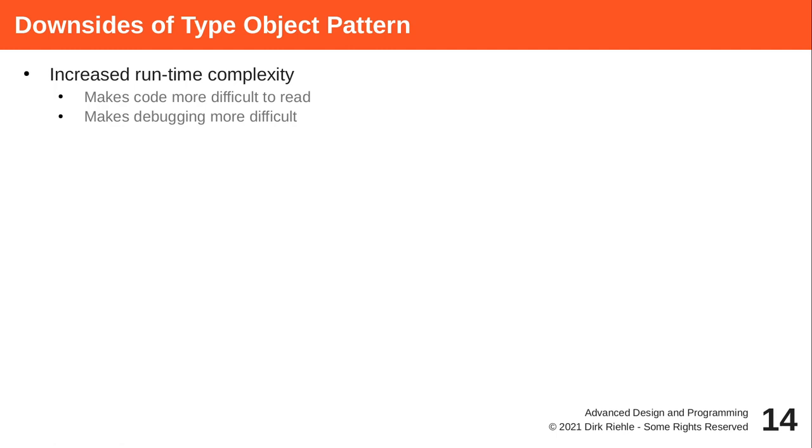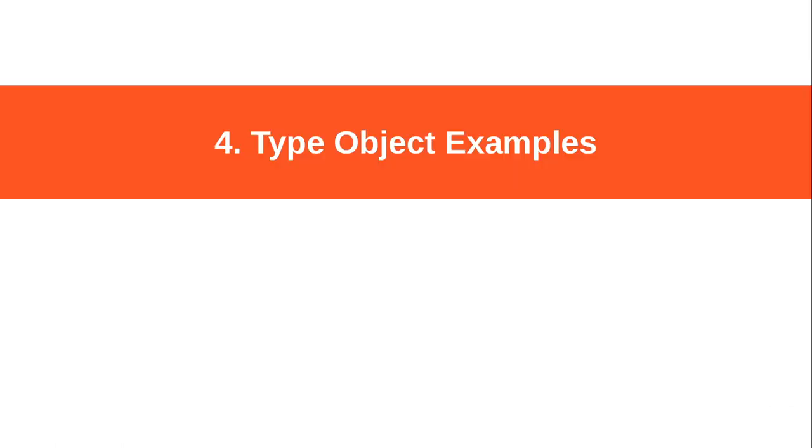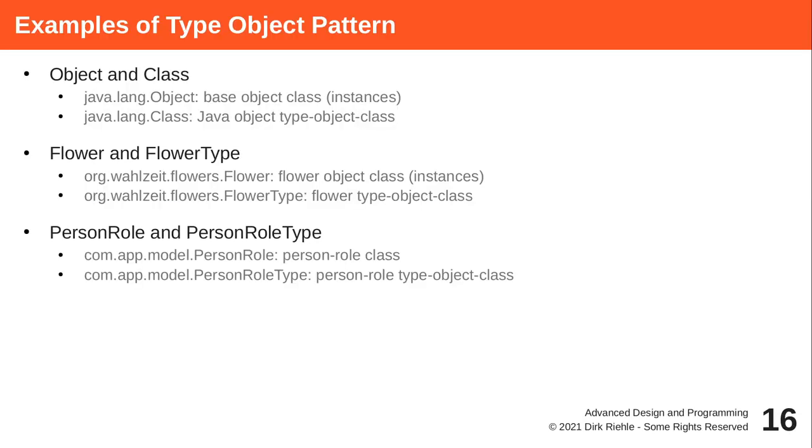If anything, you have to use specialized tools or a database browser to browse the data, or use the debugger at runtime to find the object. So that makes understanding the system harder because it's less obvious, and makes debugging it more difficult because more things are in the data rather than in code, and data is usually harder to read than code. Despite these challenges, type object is, as they say, totally worth it. So here are some examples to illustrate that.